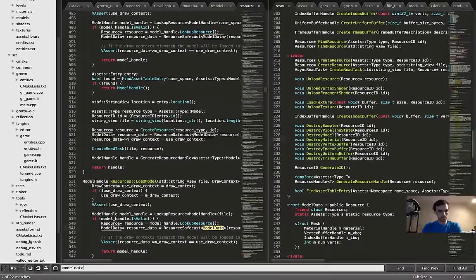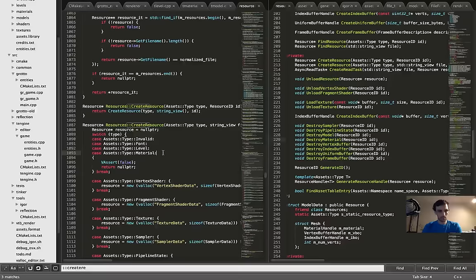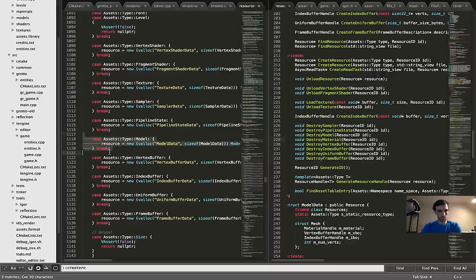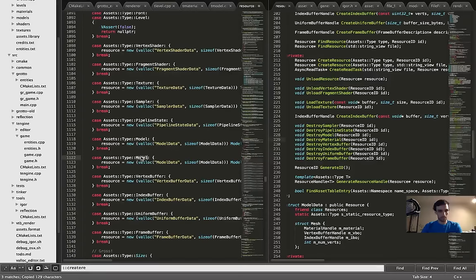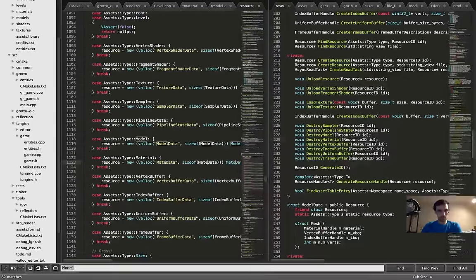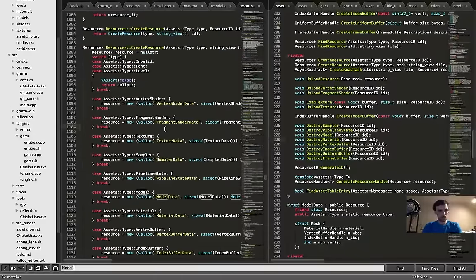Let's see here. Create resource, that's what I need. Create resource. Yes. So I put this here before, but I need to make it an actual thing. This is super gross and I should probably consolidate this somehow. Type material.